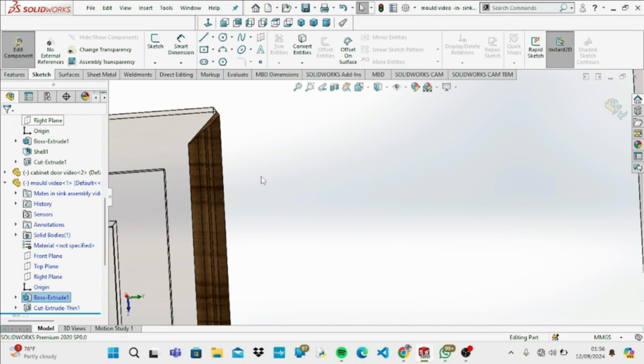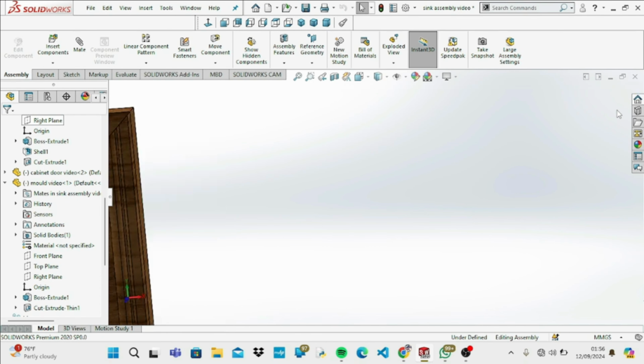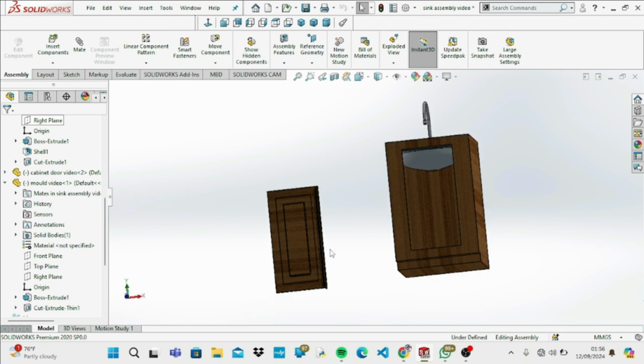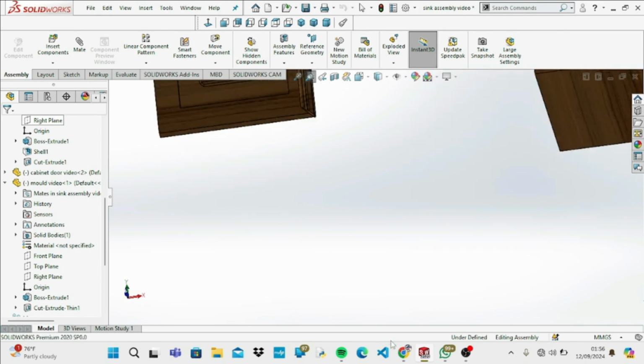And there we go. We're able to get it to coincide with the other.